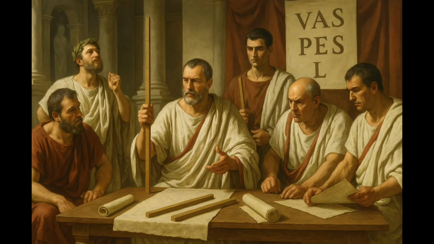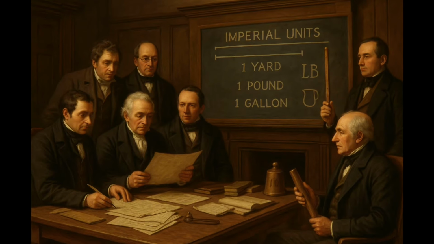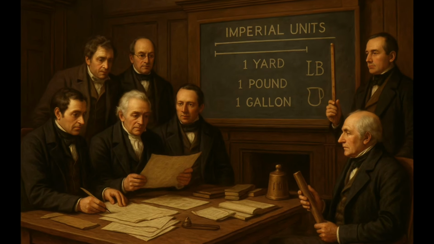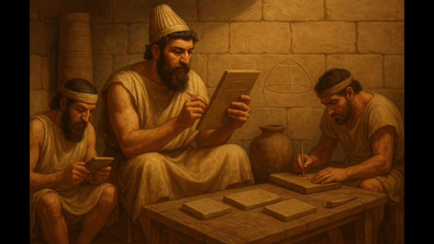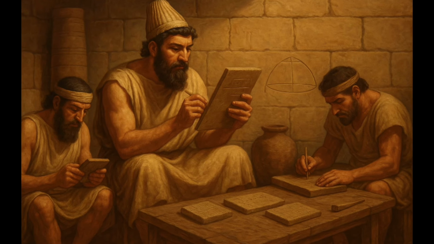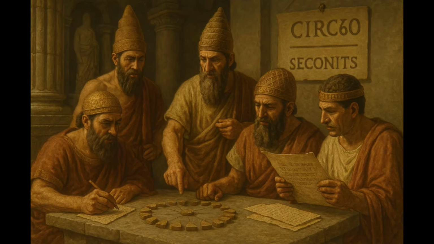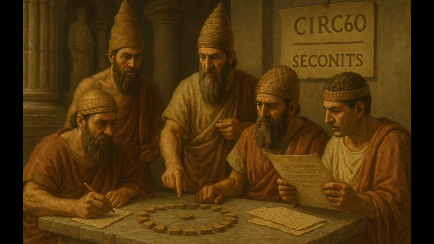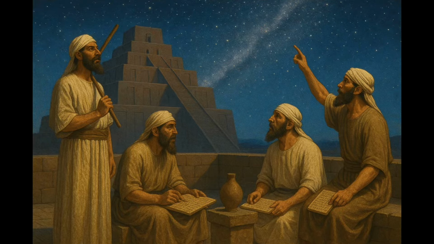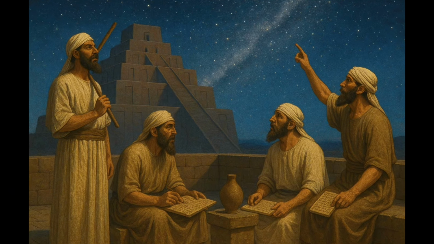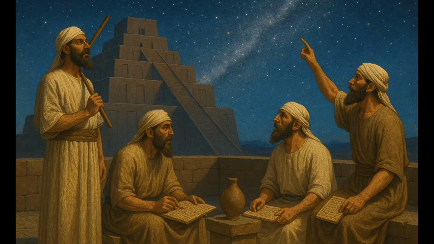These units were used and loosely standardized by the Romans, then further formalized in England, eventually becoming the British imperial system in 1824. While not part of the imperial system itself, older cultures influenced the mathematical mindset that helped shape it. For example, the Babylonians, using a base 16 number system, divided the circle into 360 degrees, a number that was both astronomically symbolic, approximating the number of days in a year, and mathematically convenient, 360 having 24 divisors.